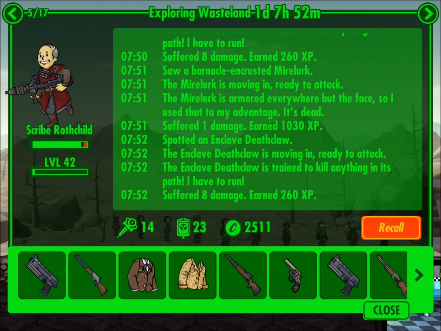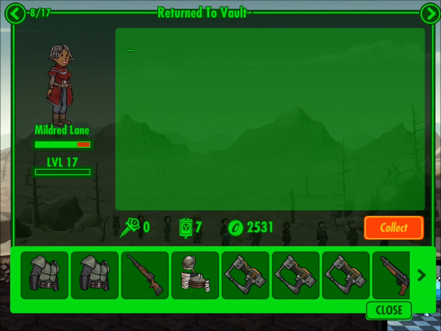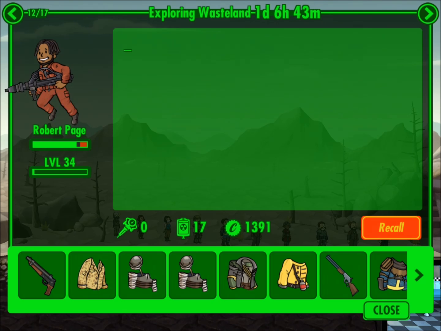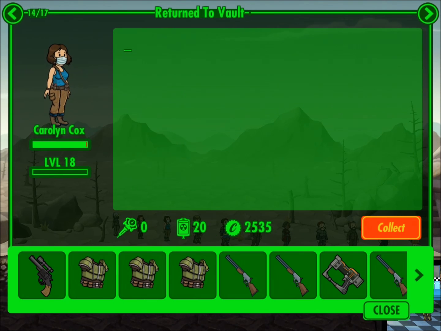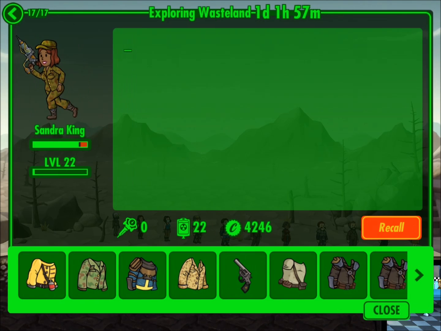You can see Scribe is still out there. He's got 14 stim packs, so he can stay out there a few more hours. Thomas back, Todd's back, Mildred's back, Matthew's back, Lawrence is back, Charles is back. Robert Page is still out there. I'm going to bring him back. So I did log on in time to catch him. And then Star-Lord, I got him back. He's coming back with 3,500.